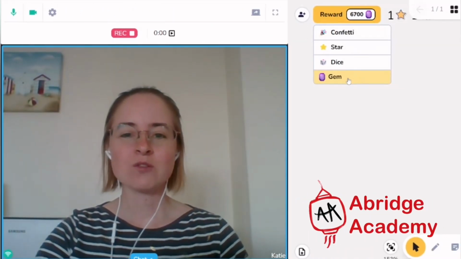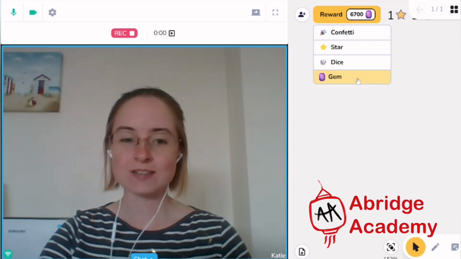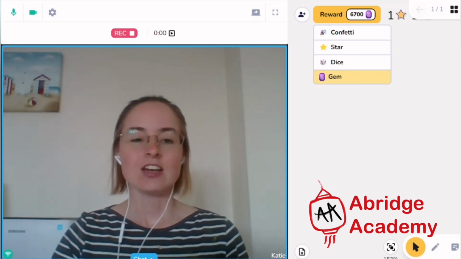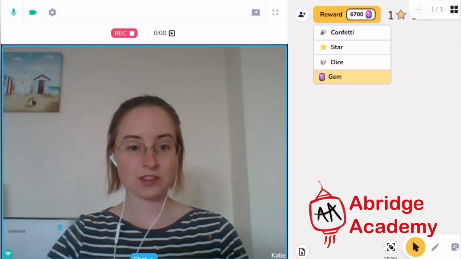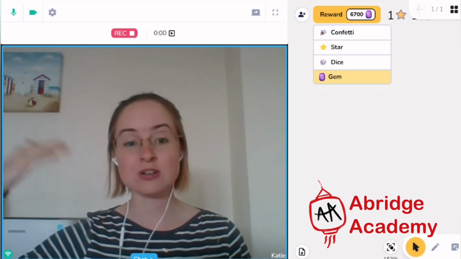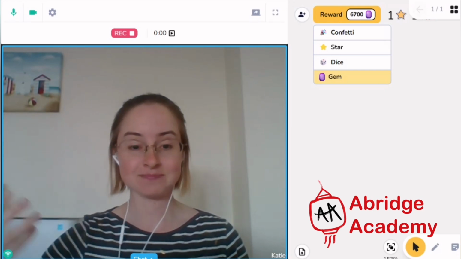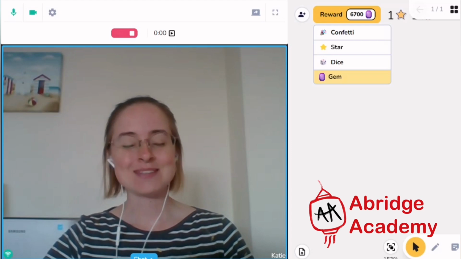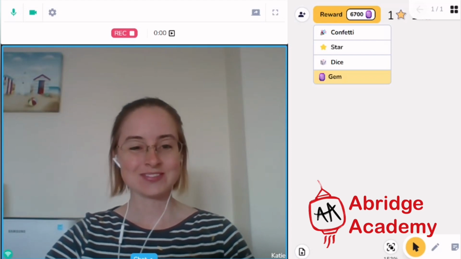And then the final kind of reward here is the gem reward. So gems are a kind of in-classroom currency within Koala Go. Your students can collect gems throughout their classes with you, and they accumulate throughout all of their lessons. So when they come again next week, they'll still have that same gem balance in their account. When they've accumulated enough gems, they can then spend these on fun items in the Koala Go playground store.